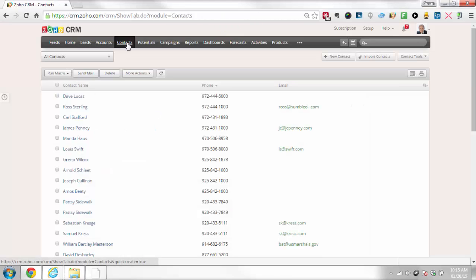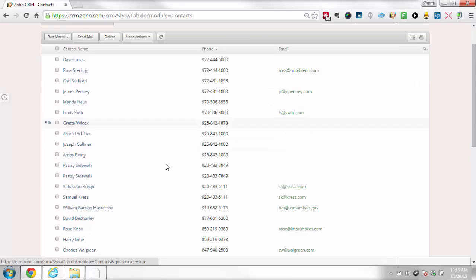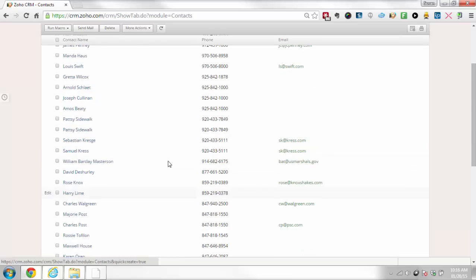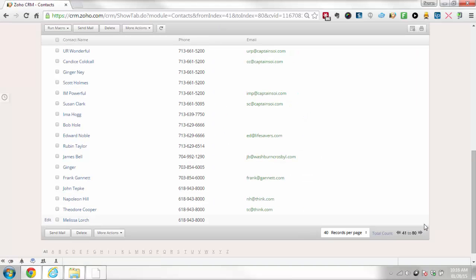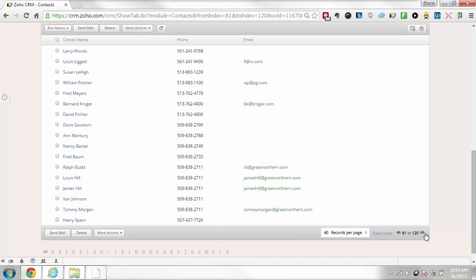Let's go look at contacts for a second. Notice that there are a lot of contacts in our database. Just by clicking on it, I always get the list view of contact records. So in any case, I can scroll and look through the contact records. I can, at the bottom right, get a total count of how many records I have. I've got 288. I'm displaying 40 at a time here, which is customizable. You can decide how many you want to display at any given time. I can use this arrow at the bottom to move to the right and find different people.